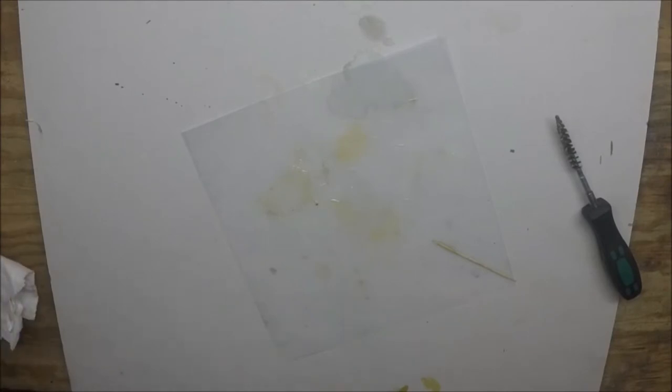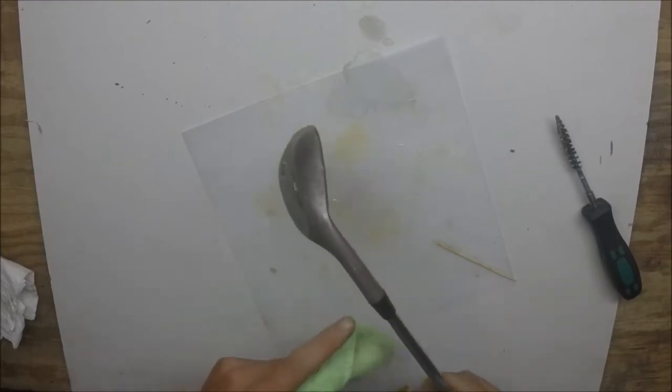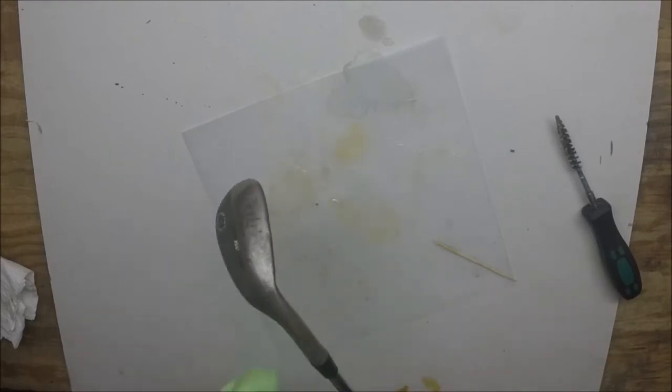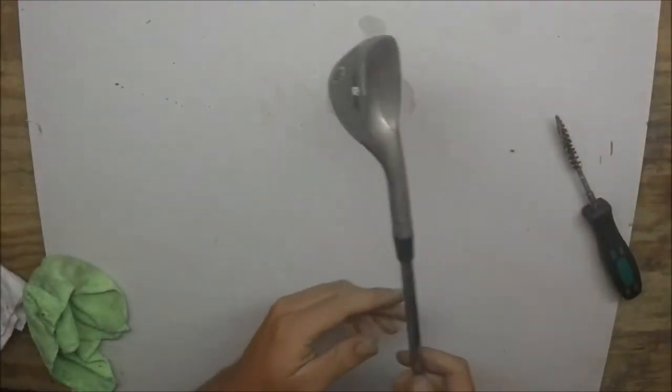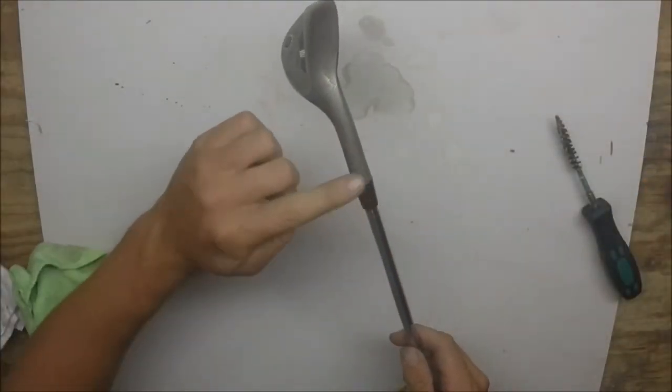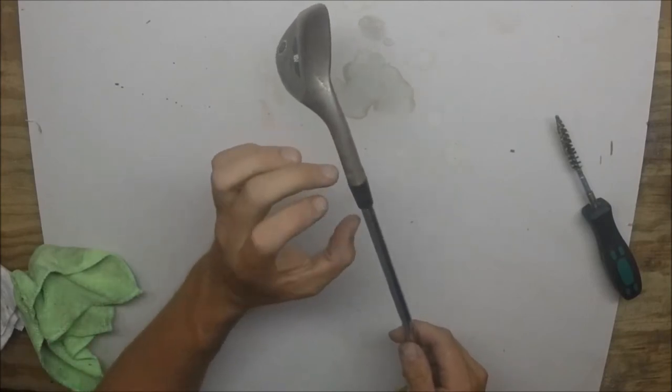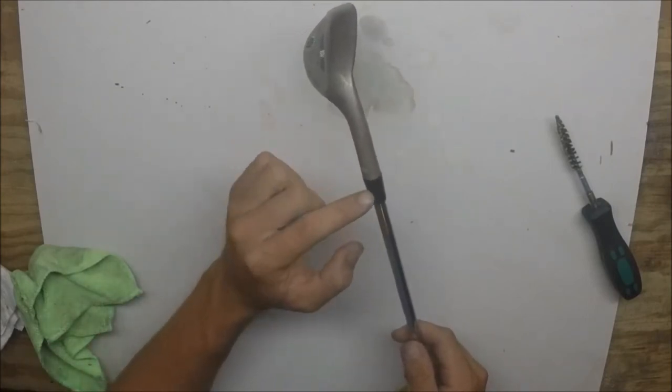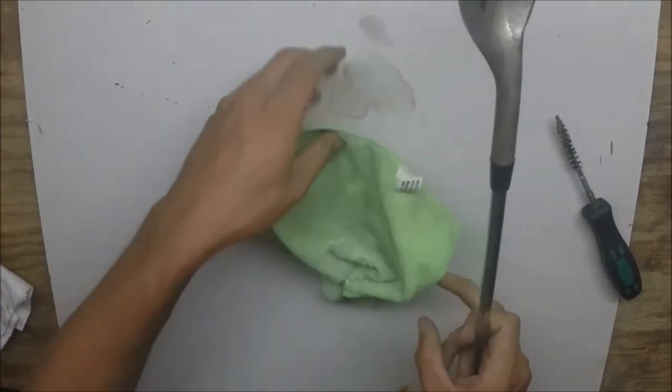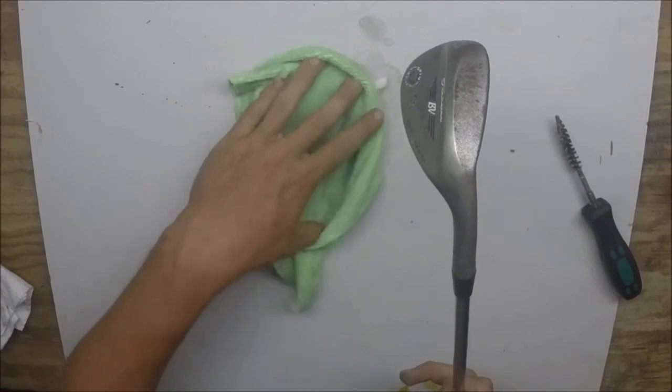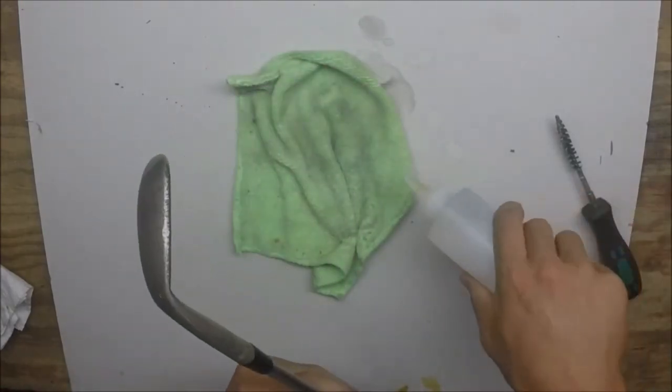Now the final step when you install a shaft is to clean up the ferrule. And this doesn't happen every time you reshaft something, but sometimes the ferrule will actually kind of, it won't be completely flush with the club head. So the ferrule will be raised above there. So what you want to do then is take a cloth. Not a paper towel because that gets ripped up when you do this, but take a cloth.